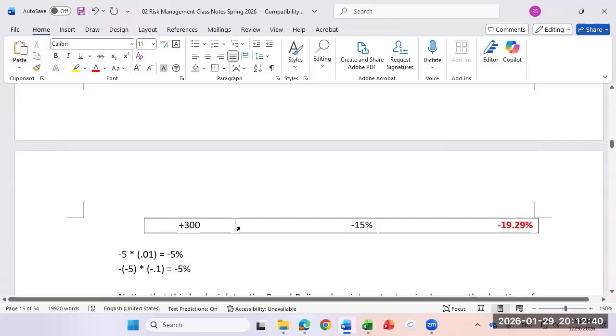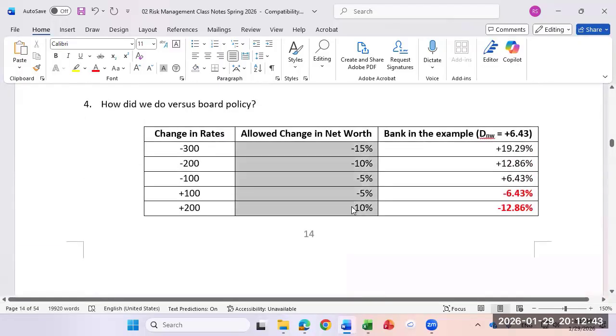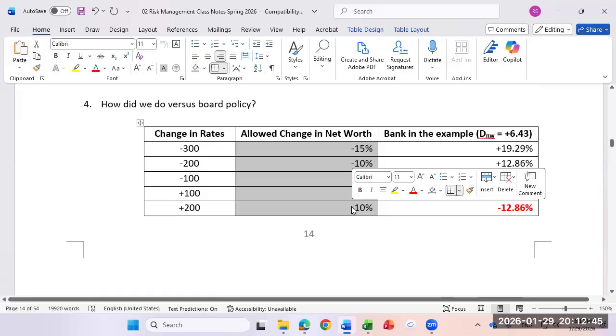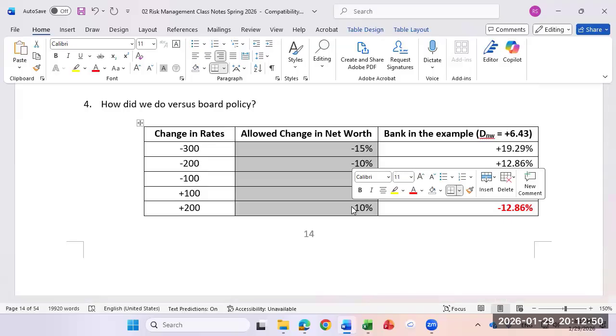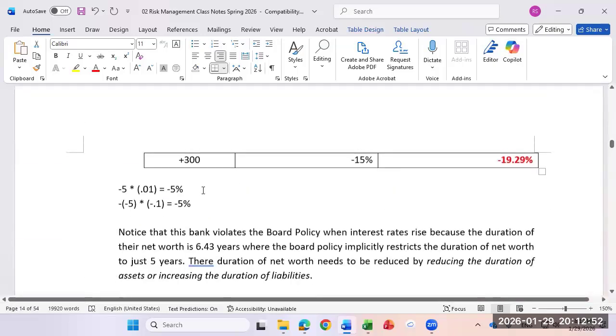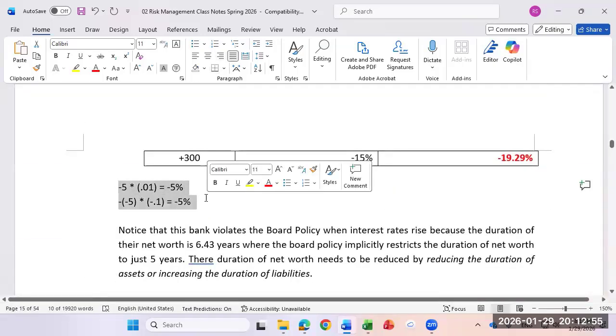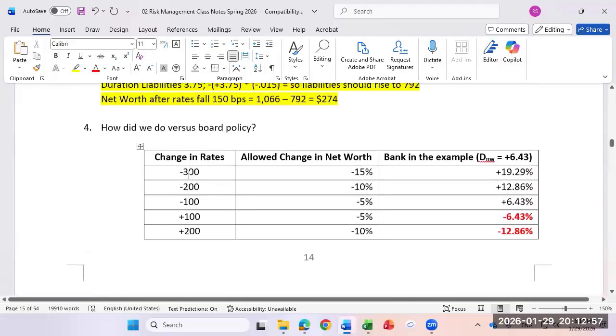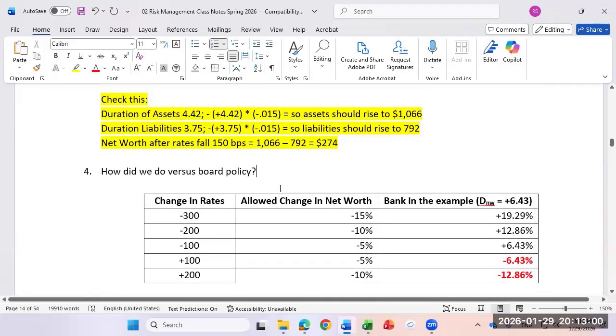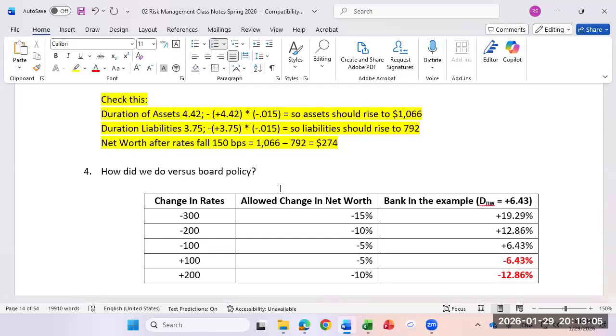So what is the board essentially telling them? Duration of your net worth needs to be between negative 5 years and positive 5 years. It can't be lower than negative 5 years. It can't be higher than positive 5 years. That's what the board is telling them. Get that in your notes because a lot of students forget about the negative 5 years. They have exposure both ways. The board doesn't want them making big bets. It's not that positive 5 is too high but you can be negative 20 years. No. Most you can be on the low side is negative 5 years.